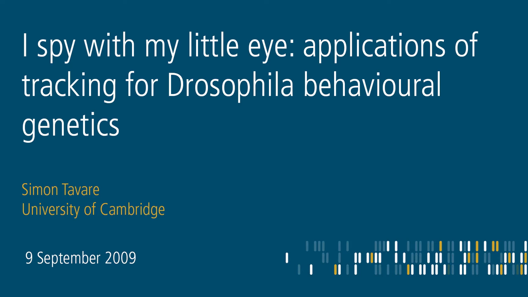Then you've got to try and work out what those animals are doing, and that part, of course, depends on the question. It may be sufficient just to track the centroid of each animal, or you may need to do something more exotic to infer something about how their wings are moving, because that's part of the courtship ritual. You may not have spotted them, but there were lots of wing movements going on in that little video I showed you. So the way that we try to build the image of the fly is by constructing a visual hull.